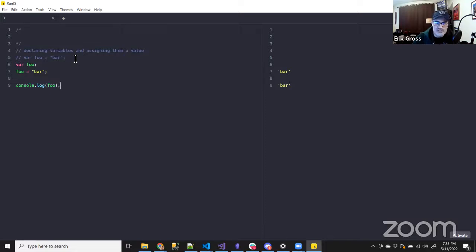But console is just an object. It has a number of behaviors associated with it. The one that we use all the time is a behavior called log. And what that means is the object console has a behavior called log. It's a function. If you take that function and give it some content, that function called log will cause the content to be displayed in a designated output area.